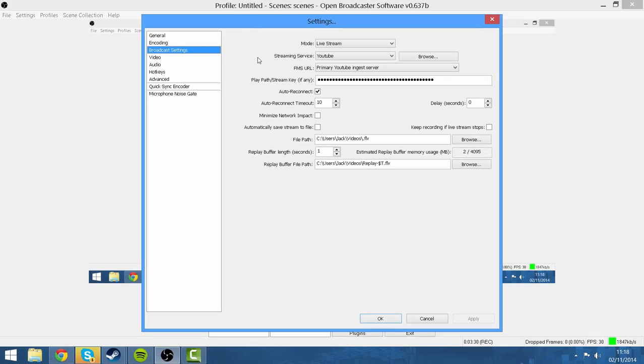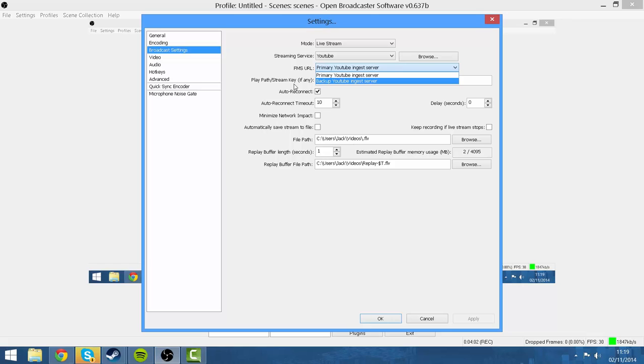That's now set up, so you go to your broadcast settings. This is where you tell the program where it's going to live stream to or record to. So I've got it set up to live stream. I'm not live streaming though, but I've got it set up to the live stream, so that's selected, and then I choose the service. So I can use custom, which you put your own thing in, Twitch, Vaughn Live, Good Game, Dailymotion, YouTube, Cybergame, Hitbox, Connectcast, and Azubu. And then once you've got that, you choose the server which you're going to use.